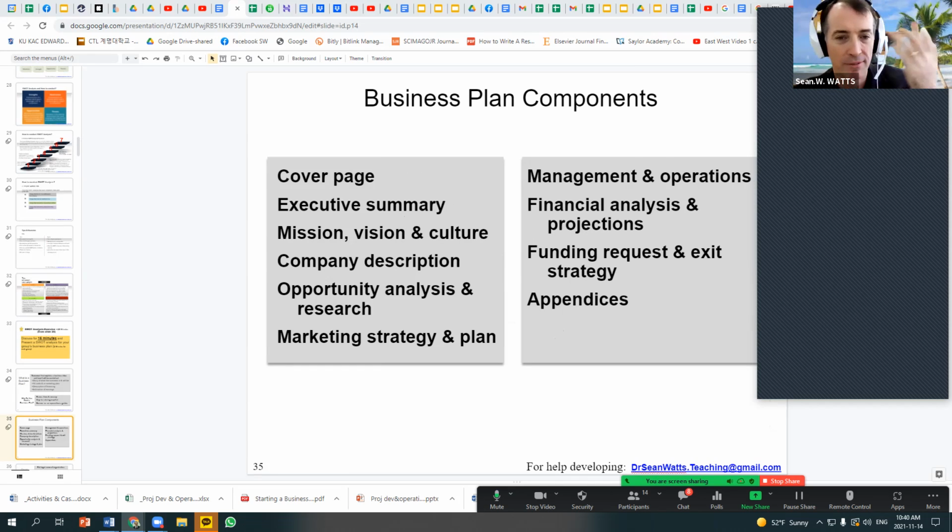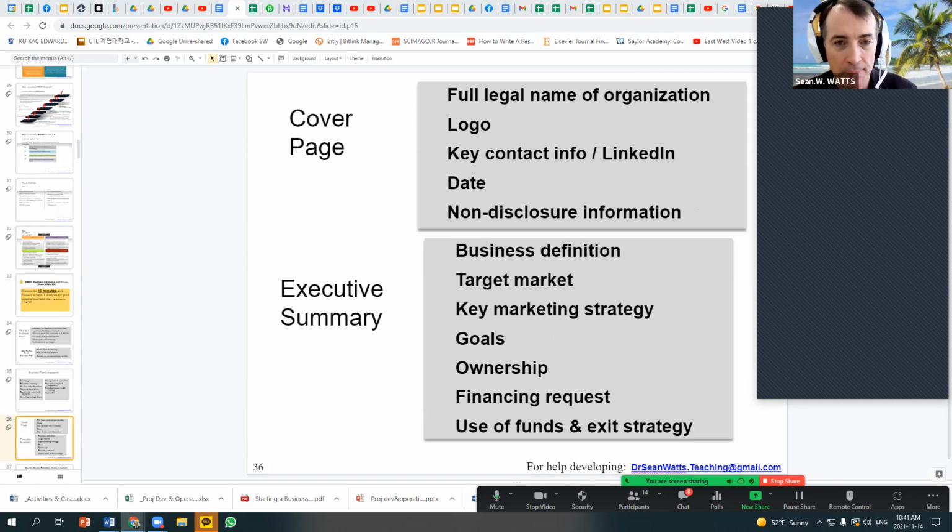What are the components? The whole idea of cover page, mission, executive summary, company description, marketing plan, management plan, operations with financials, the appendix. The university says 3,000 words and 20 pages, but an appendix can be outside of that. If you have a lot more information, that's better. Don't have too much. If you have too much information, nobody's going to read it. But your core plan should be easy to understand, and you can link to other files that can explain it if they need more. So hopefully that's clear.